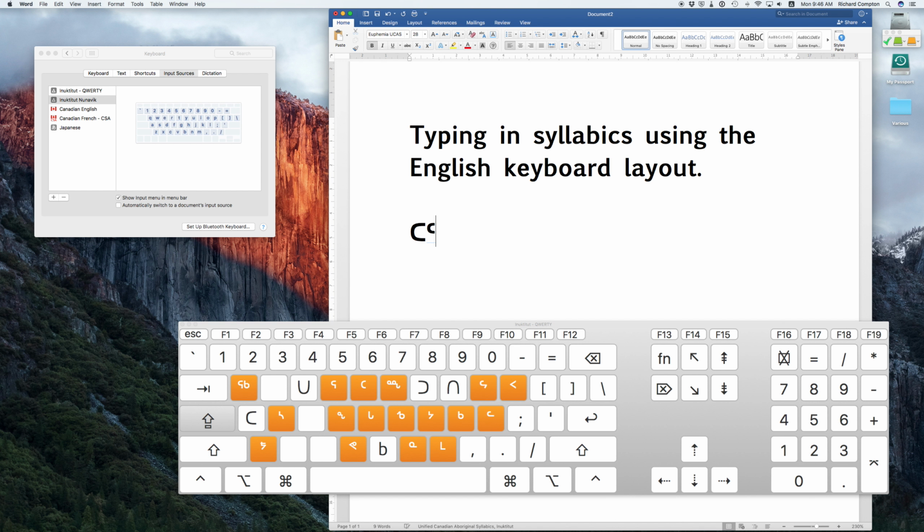The same thing with T and U will give me tu, T and I will give me ti, or for a more complicated example, N, U will give me nu, K will give me the final for K, T, I, T, U, T. So what I'm essentially doing is typing using the English layout, but it's automatically converting those sequences of consonants and vowels into Inuktitut Syllabics.